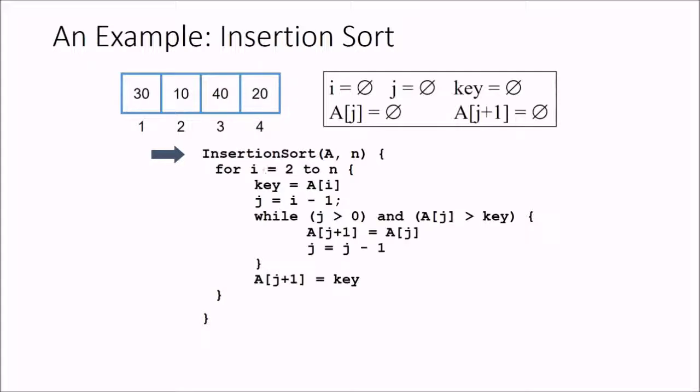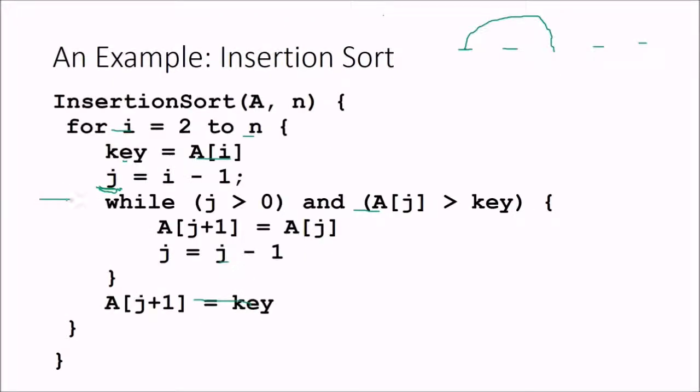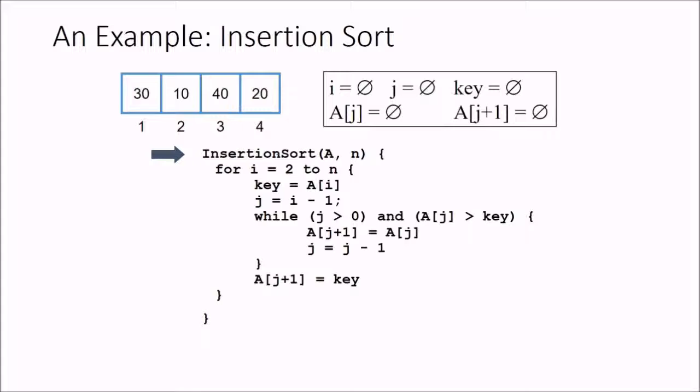So what is happening? If you are not aware of this, let's take an example, you will be more comfortable with this. There are certain values 30, 10, 40, 20. They are not arranged properly, means they are not sorted. Now we would like to sort them. All these values, i or j or key or A[j] or A[j plus 1], we don't know them. So we assign them as null or empty or zero, depending on the programming language.